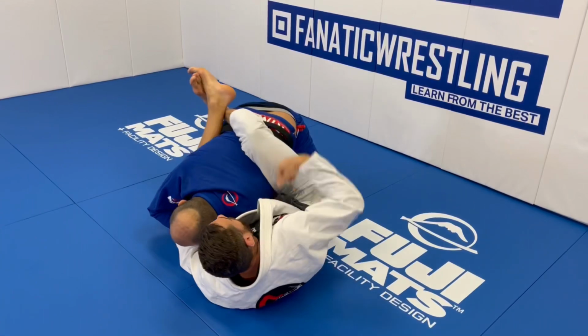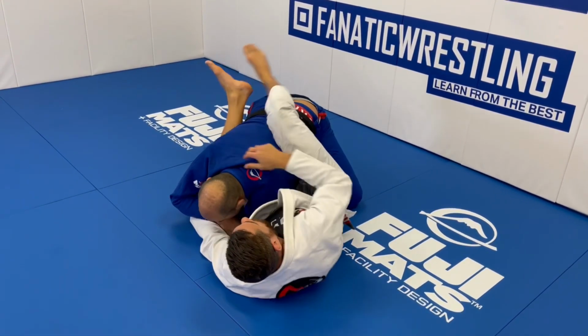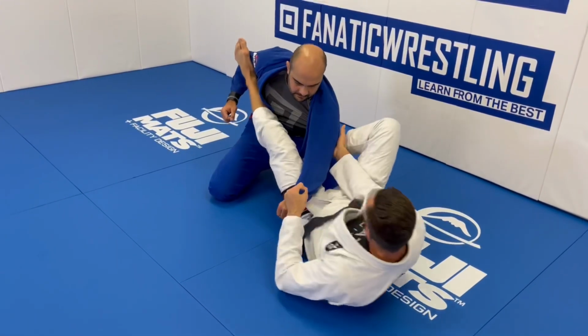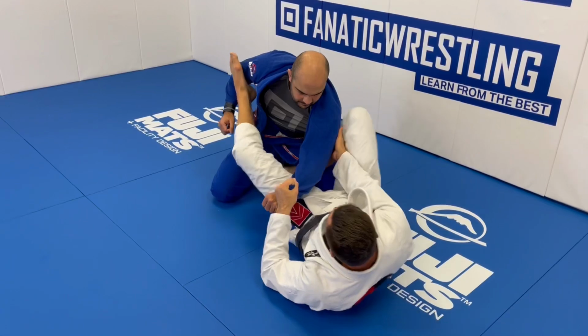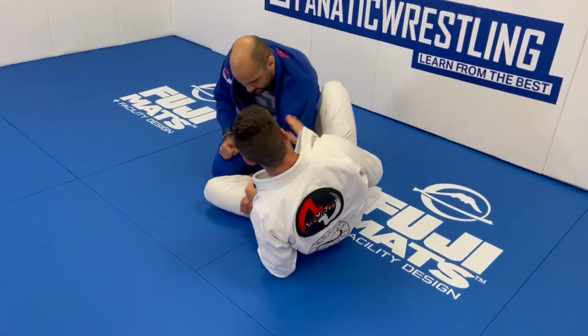And now you can go to the back. Yeah, that's awesome. Now I have the closed guard, with your arm across. I also love to play butterfly from here. One of our other series that I've done with you guys, the side butterfly, is a nice connector from the two-on-one. So I love the angle that this creates.